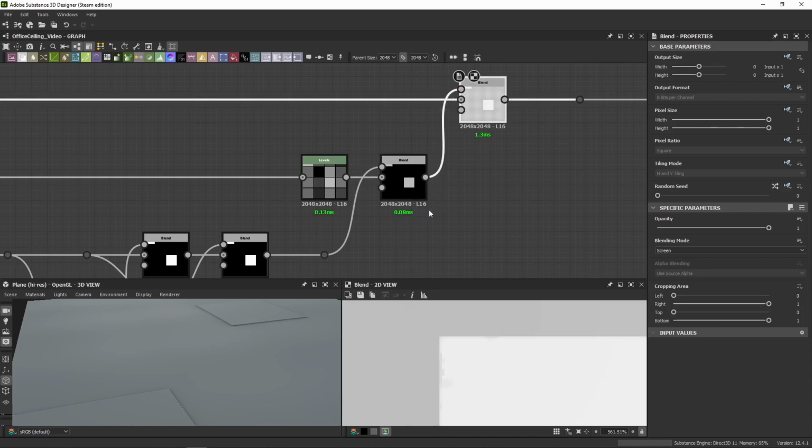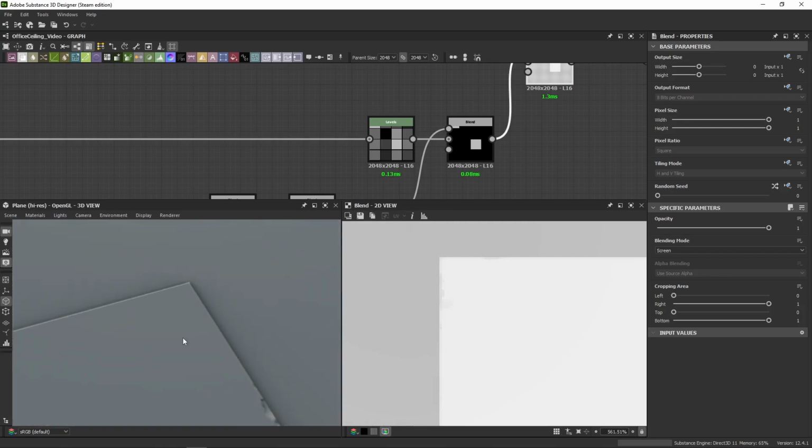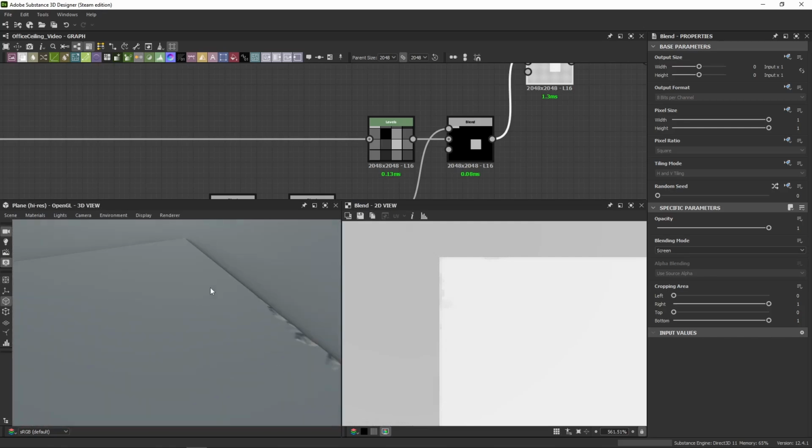Okay, so now let's see what we did here. So you can see that some of these squares are raised, and here's our edge wear.